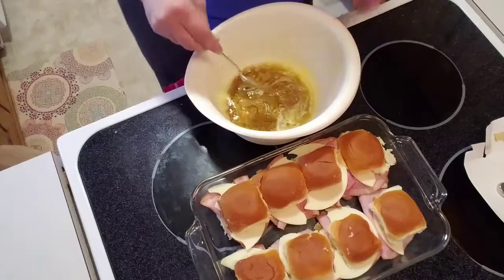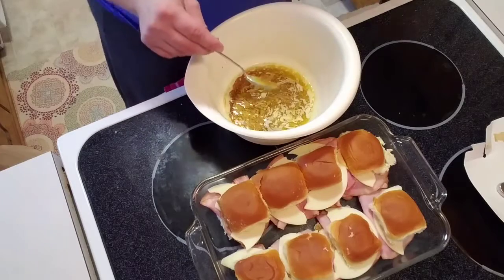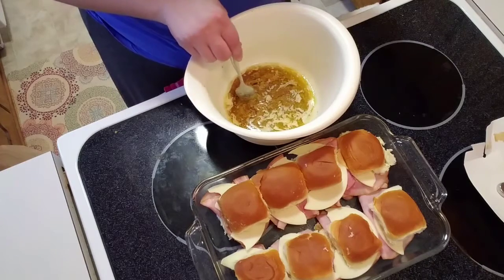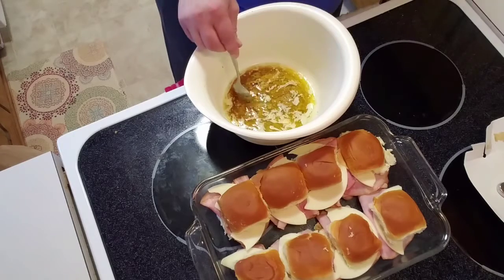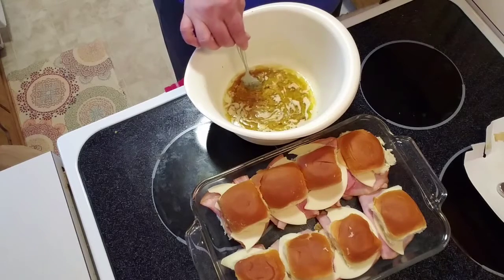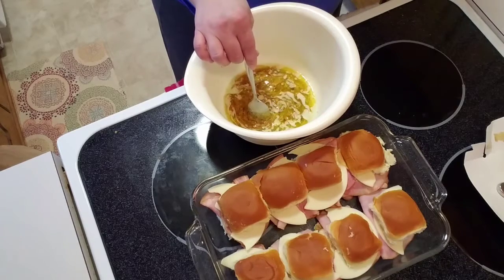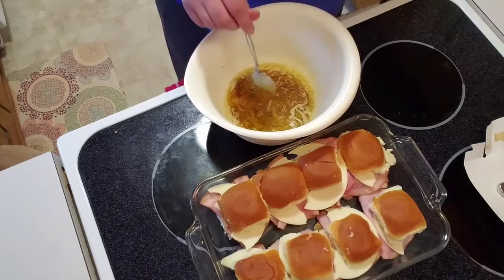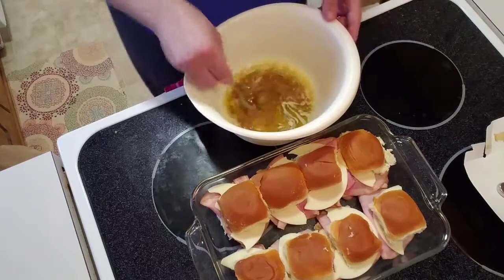Alright. I had to make a few changes because I didn't realize I didn't have half the stuff. I didn't have the Dijon mustard. I had spicy brown mustard. So, I went ahead and used all of what I had of that. But it's 1.5 tablespoons of Dijon mustard, but I use spicy brown. You've got 8 tablespoons of melted butter, 1 teaspoon of onion powder, 1/2 teaspoon of Worcestershire sauce, which I did not have any, so I used A1 sauce instead, and then 1/4 cup of brown sugar.